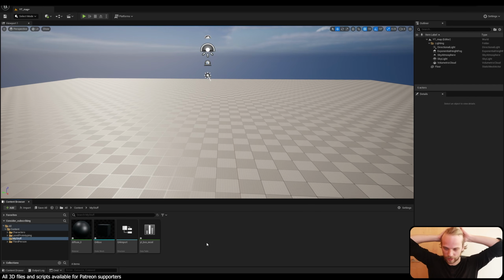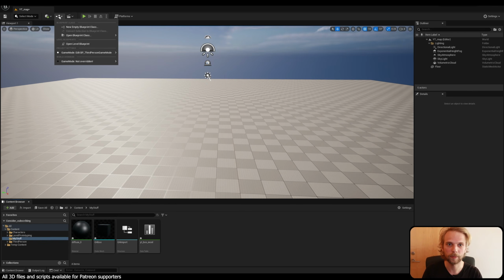Well, the trick is that we need to tell this particular level to read the Excel spreadsheet as the game starts, right? So once we click Start Game, it needs to read the spreadsheet, right? So the way we do this is if you go here in the top, you can open the blueprint. This is basically like Grasshopper scripts for different things. So the blueprint of the world or of the level, right?